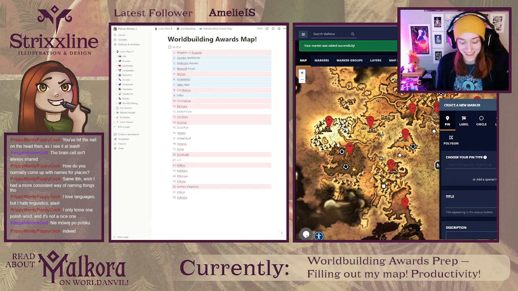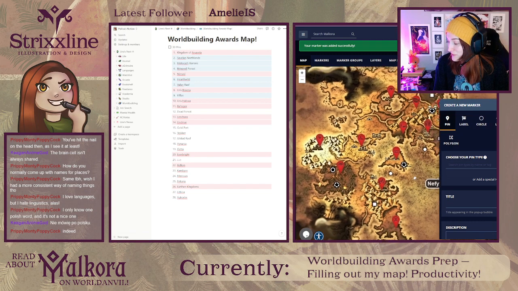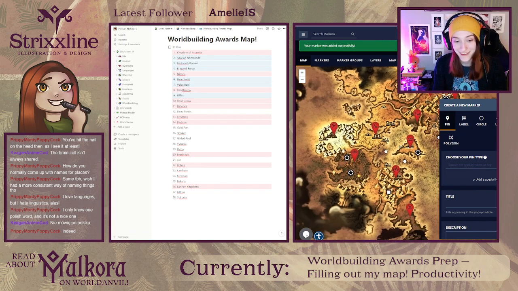Today we're working on filling out this map so I can be prepared for the world building awards. We are currently in a little discussion about languages and linguistics. I hope you enjoy watching. This is a little productive chill stream, so pull up some articles, pull up some things that you're working on, and sit back and relax.